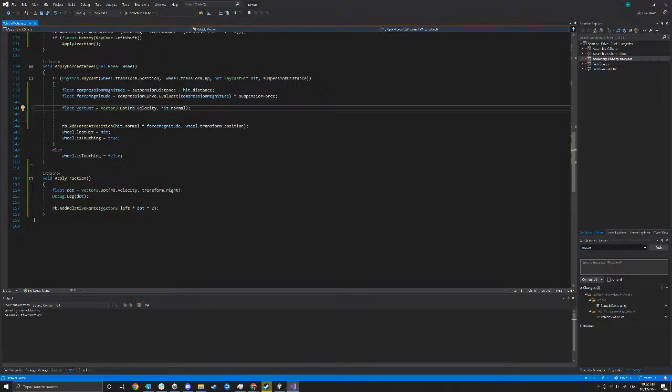Or rather, our negative velocity with normal. And if that's the case, it's 1. Right.